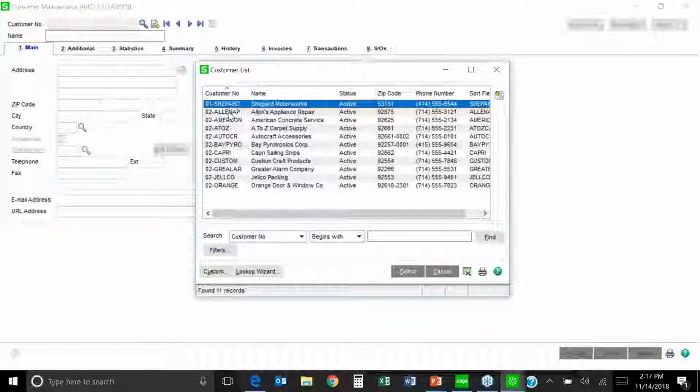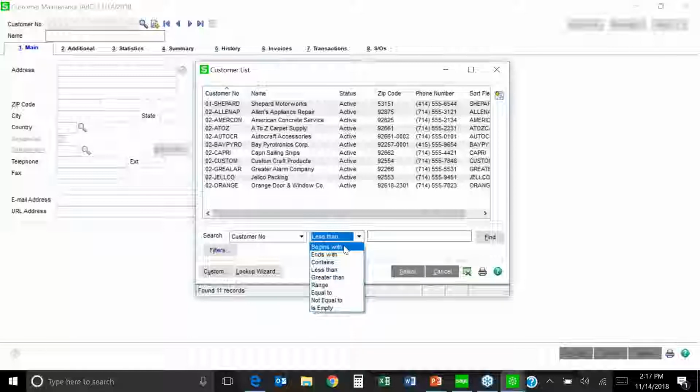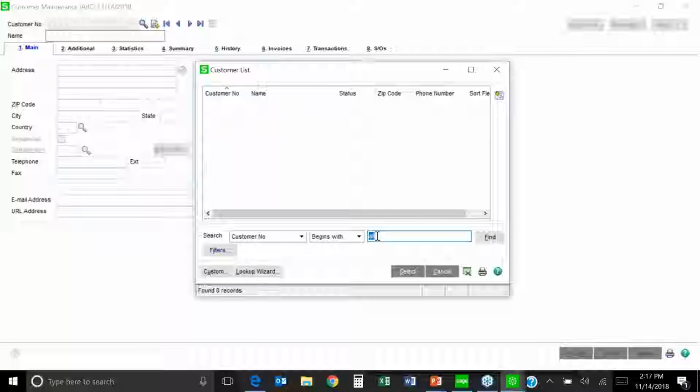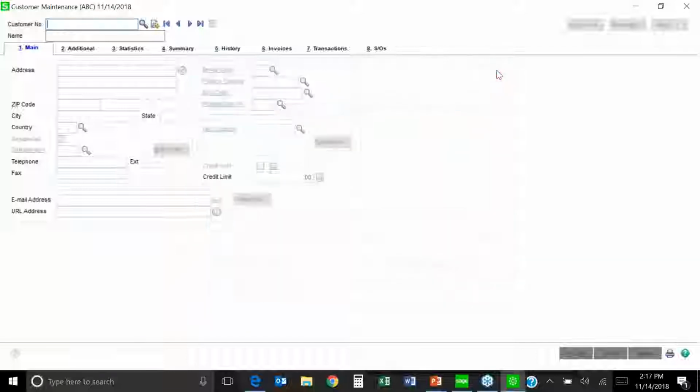So what that keeps you from doing is clicking on this custom lookup and finding it here, which I have very few customers in my demo data, but I could have 400 customers that start with the letter A. So then I would have to do customer number begins with ALL, and then do a find. And it didn't find anything because I picked number instead of name. So let's do this again. So then you'll find it this way. But as you can see, that autocomplete is much, much more efficient.